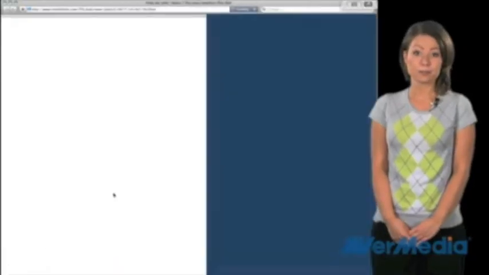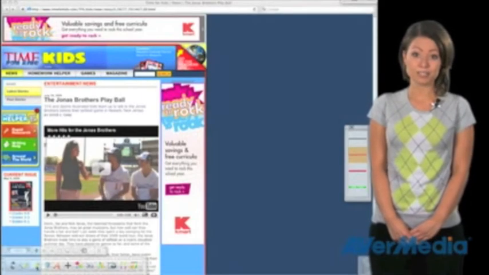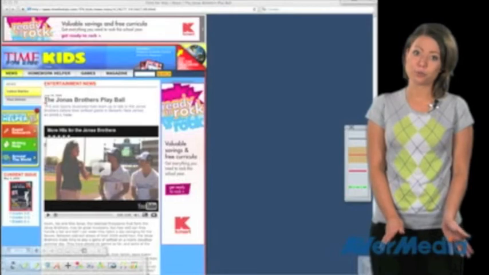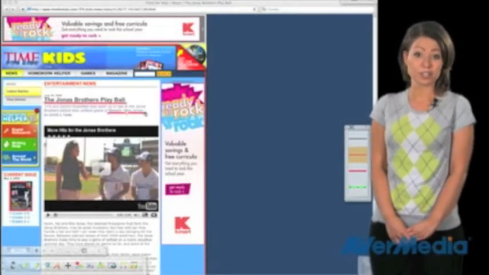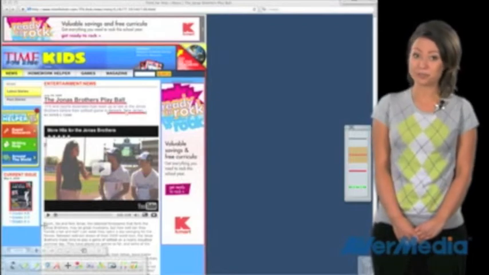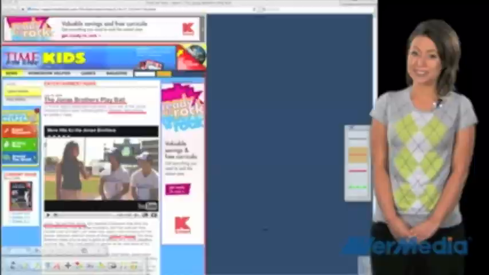Another great feature in the AVerPen is the virtual transparency mode, which allows you to use your existing software by overlaying on top of it. You can annotate over programs such as web pages, images, PDF documents, and a ton of more cool things. Or how about pulling up pieces of literature online to go over some grammatical errors? You can even save it and send it directly to the printer.